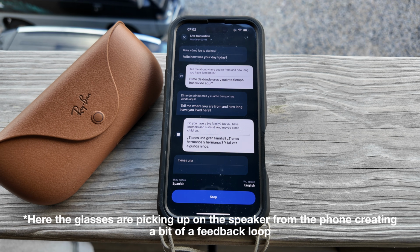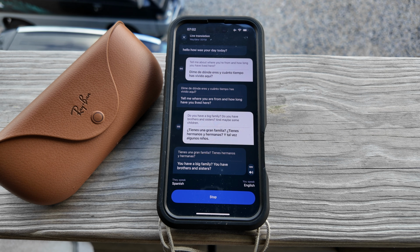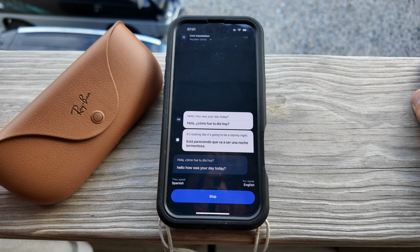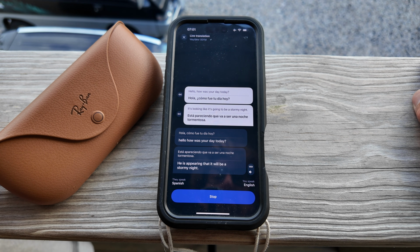and it naturally understands that they're speaking to me, and then it will translate and put the translation in my ear, and it honestly is very, very good, especially because they're just saying something once and they're not hearing it repeated back to them. The downside of that is they say what they need to say, and of course there's a delay whilst it translates and comes into my ear. So you're left with a moment where you're kind of looking at each other and the information's being fed into your ear.